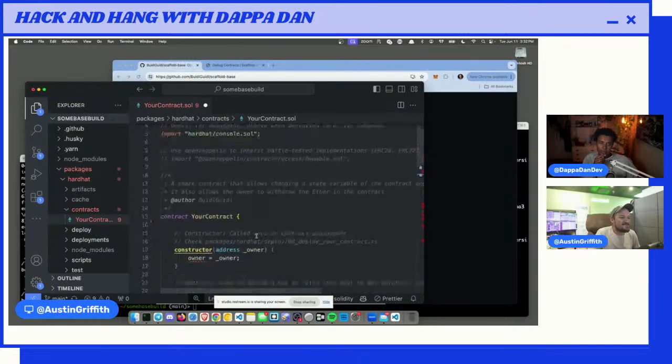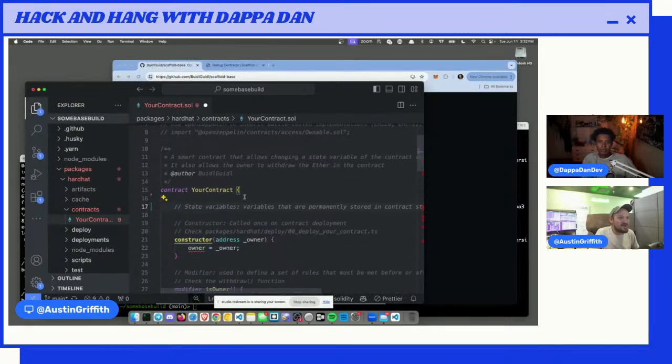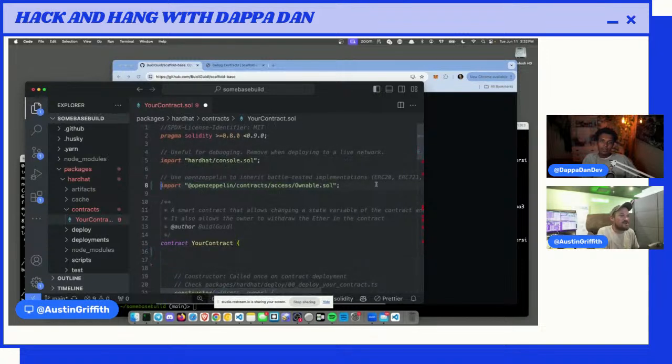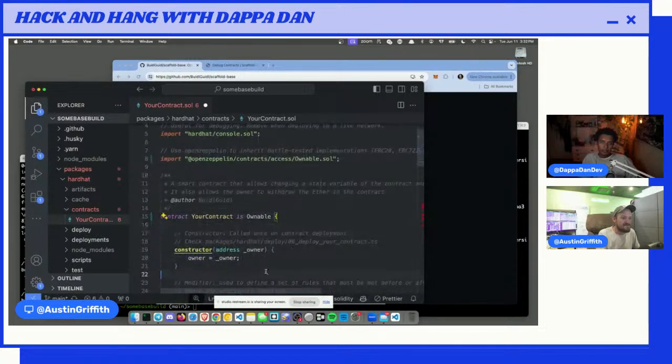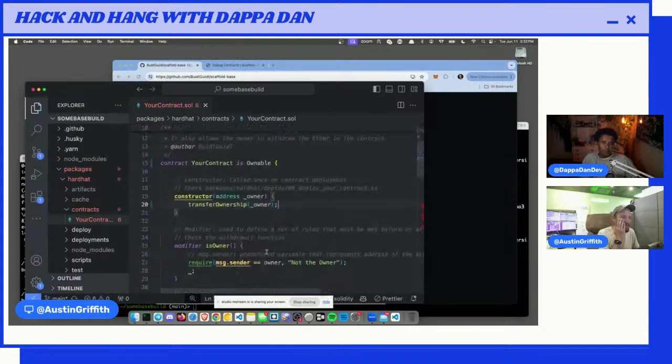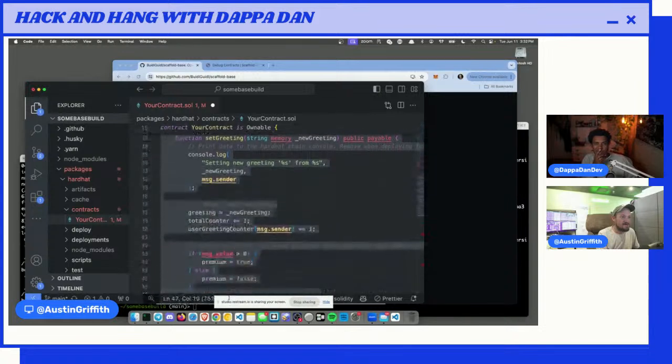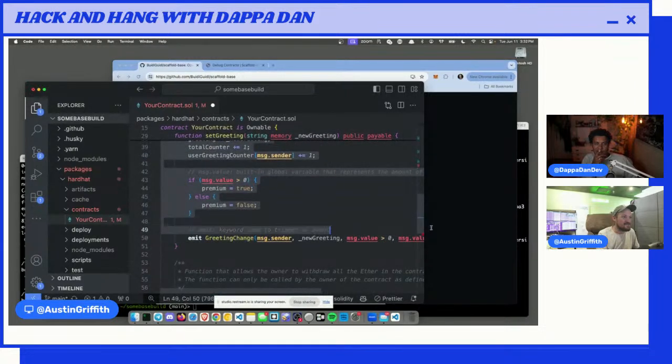So there's still probably some address owner, or we just import Ownable, and we say is Ownable, and we'll have some owner here. Transfer ownership, something like that. I'm just cleaning this out. We'll see what happens here.